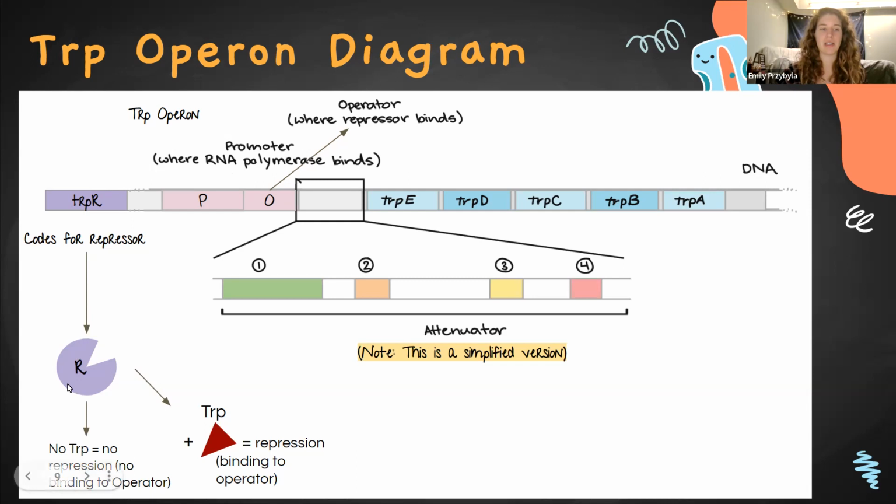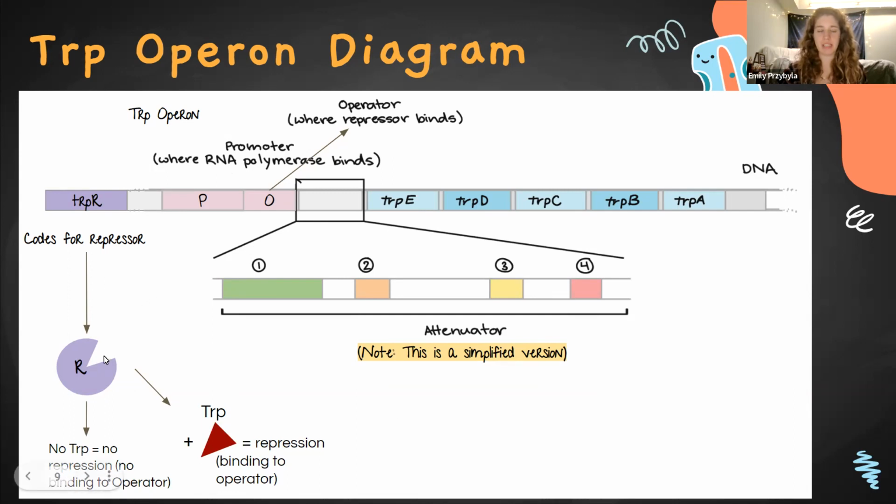If you look, we really simplify the repressor and make it look like Pac-Man. So the repressor does not bind, but if tryptophan is present, it fits in perfectly. We change the shape, so we change the function, and then it can bind the operator. That'll make a little more sense as we continue, but that's essentially how that works.